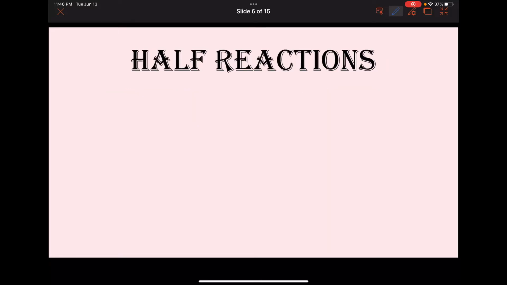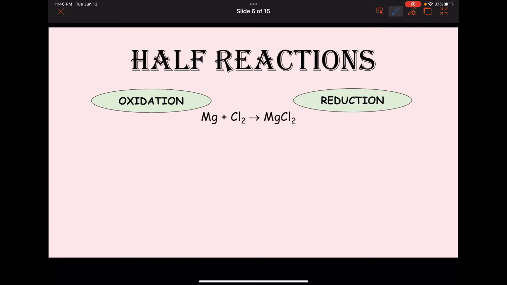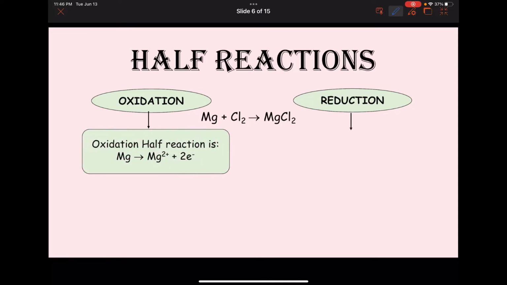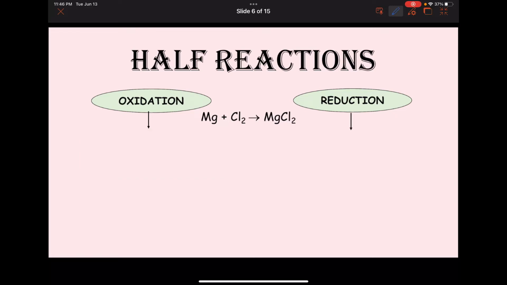So based on whichever thing is oxidized or reduced in a given reaction, we can write the half reactions. So let's focus on this reaction for now. First of all, we have to figure out which thing is oxidizing and which thing is reducing, and we do that based on the difference in the oxidation states. So let's first figure out their oxidation states.